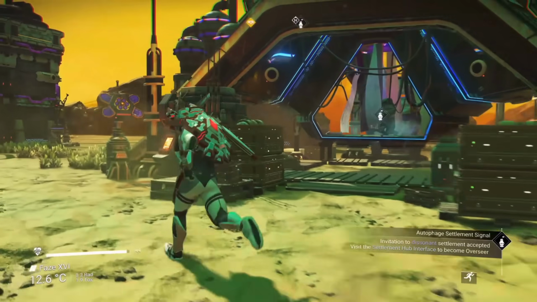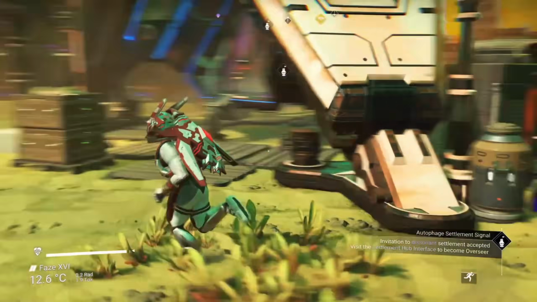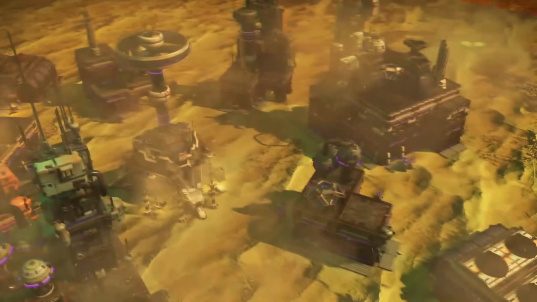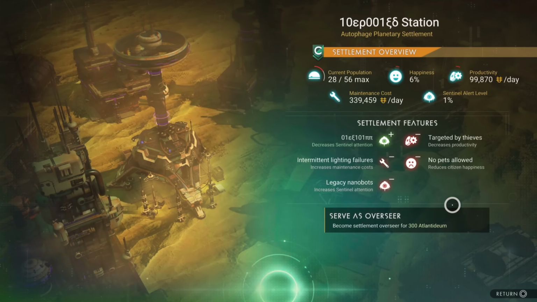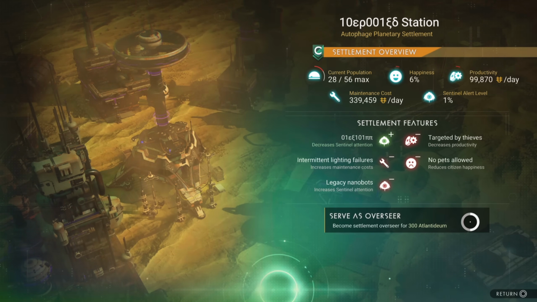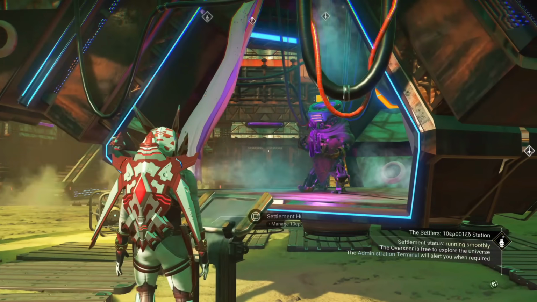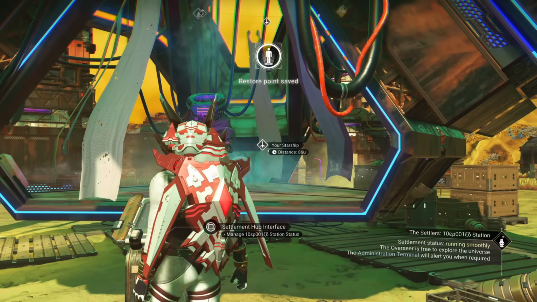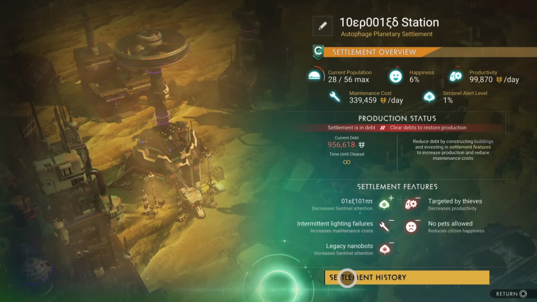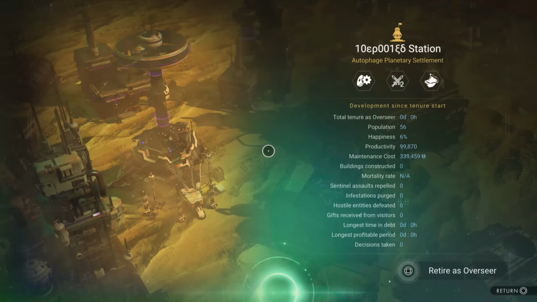Now, in order to actually become the overseer of a settlement, you will want to use the settlement hub interface, which should be located slap bang in the center of that settlement, and before you claim it, it can show you the current status of said settlement, so you can decide not to get it if you want. So it may show things like whether it has any debt, how many cities it has, etc. You will also need to offer a certain amount of resources to claim said settlement, but once you've done exactly that, it should be yours, and then you can get to work.